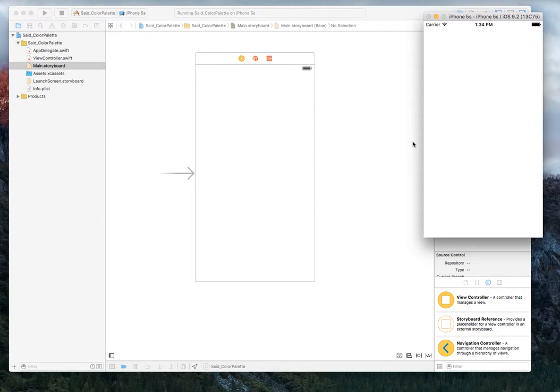If it goes too long and you're impatient, you can click on the stop button, which will stop the simulator. Then you click run and it will run it again. Sometimes that helps break a process that is hanging and enables you to launch one more time. So that's it for project setup, and that completes iteration number 1. So we go ahead and move on to iteration number 2.